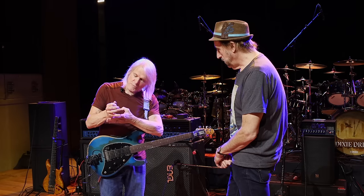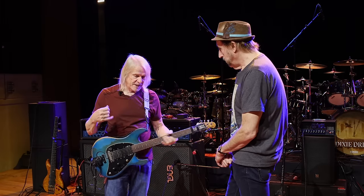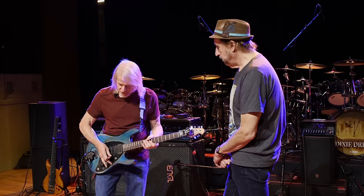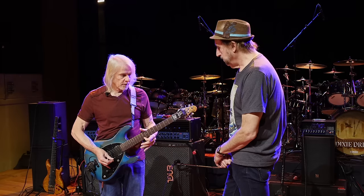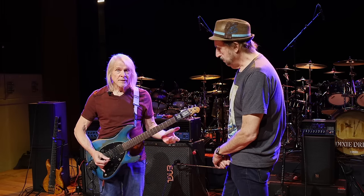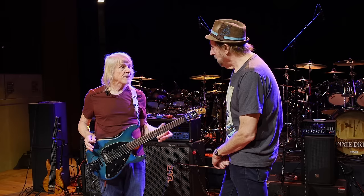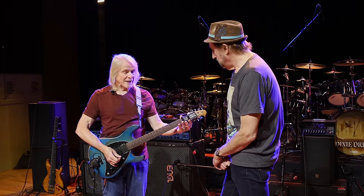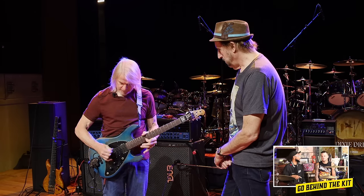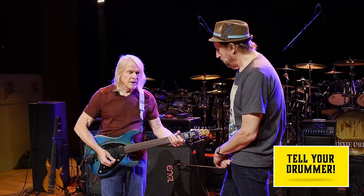Since I changed my technique and I can't mute as much with the heel of my hand because of the arthritis — I can't bend my wrist as much without being in great pain — without the mute... with the mute, it kind of kills the excess. With the mute. Without the mute. That's if you let it go forever. I'm doing that just to illustrate how extreme it can get with high gain. For some solos and some parts, I just... because my hand's floating, these strings, they're there — I can still play it but they're not going to run away.